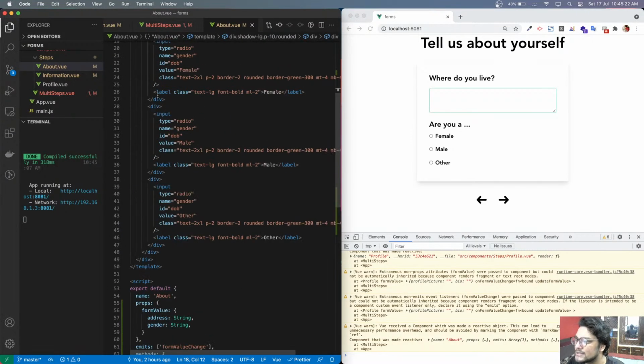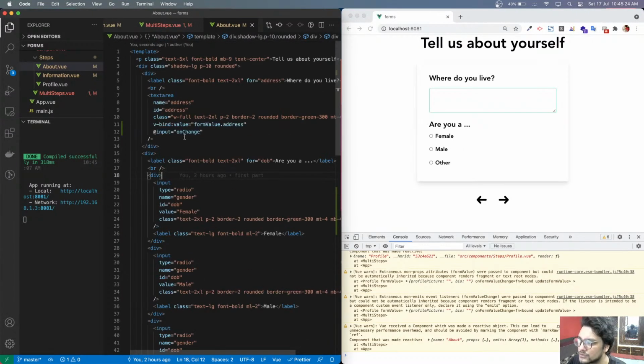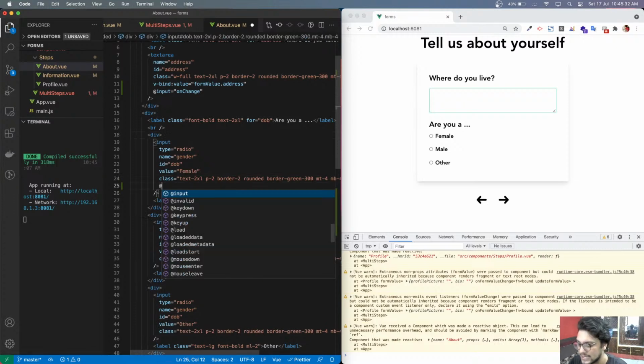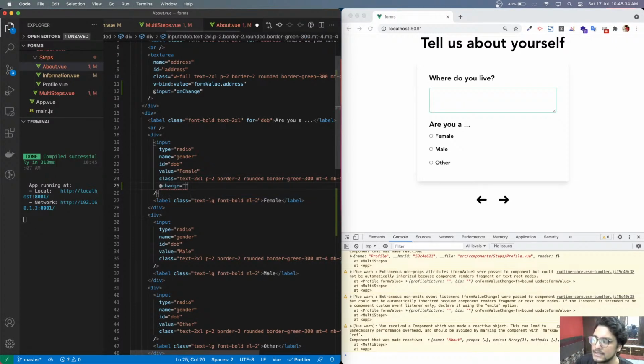And for this, we can't obviously tie a value to the radio, because it already has a value which we need when it's selected. So we're just going to add an onChange. Here I'm going to add a change because whenever you click on radio, it's automatically blurred because you have to click outside. So it's essentially a click.